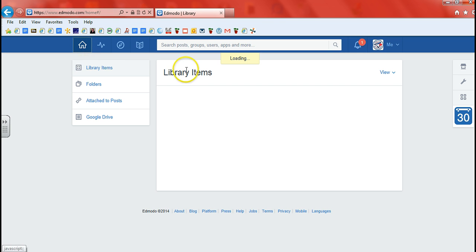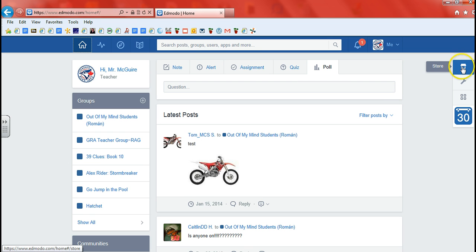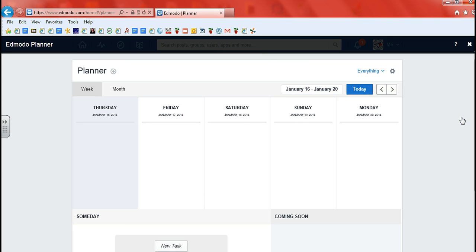Returning home, a few more things to talk about. Over on this right side, you can access a store in Edmodo, manage your apps, and launch those apps. And the cool feature that a lot of you may take advantage of is the Edmodo Planner. This is really nice for teachers who want to plan everything out that has to deal with Edmodo on this calendar here. And you can choose your date in this section here. You can move over to more days, search and view by week or month.